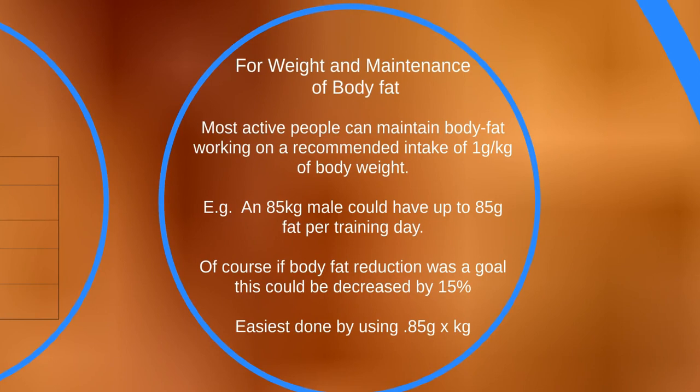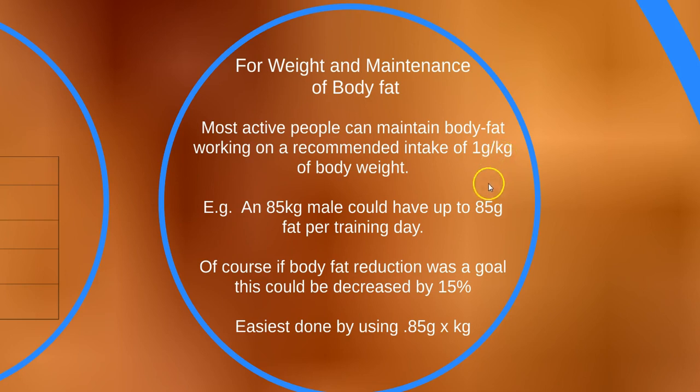First things first, if a person is happy to maintain their current body fat levels, then you work on a 1 gram per kilo basis, as mentioned before. If a slight body fat reduction is a goal, this is really common, let's be honest, with most of us, even people that are pretty thin to look at, if we were to be honest with ourselves and ask, could we do with reducing a little bit of body fat, or would that be desirable? Then the answer is probably yes. Then what you can do is decrease that by up to about 15%. That's a decrease of 15% below the 1 gram per kilo marker.